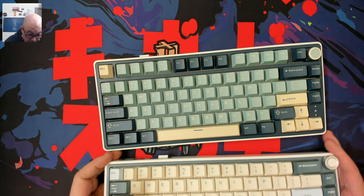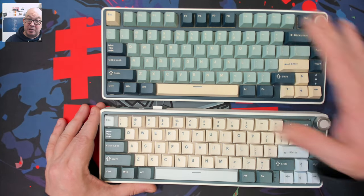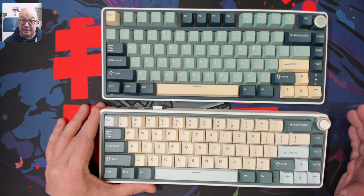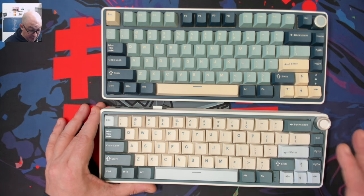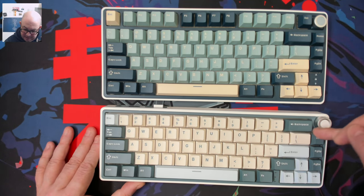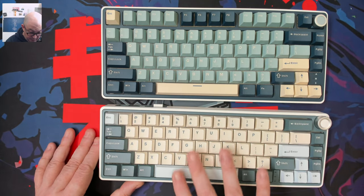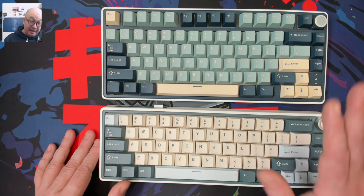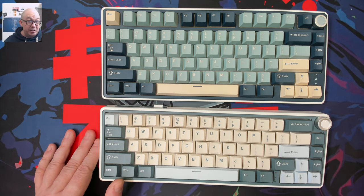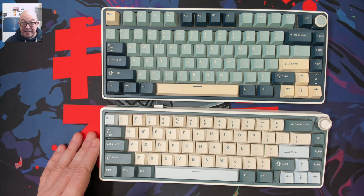Now, I just wanted to do a quick contrast. I've got to say, I don't believe that these colorways are stealing anything. I think that they've come up with their own colorways, and though these are slightly different, this is a little bit lighter of a blue, this is a little bit darker, and obviously the colors on here are different than here, but I quite enjoy these colorways. Now, blue is my favorite color, so I might be a little bit biased, because we've got almost every tone of blue available, but I'm really digging these.